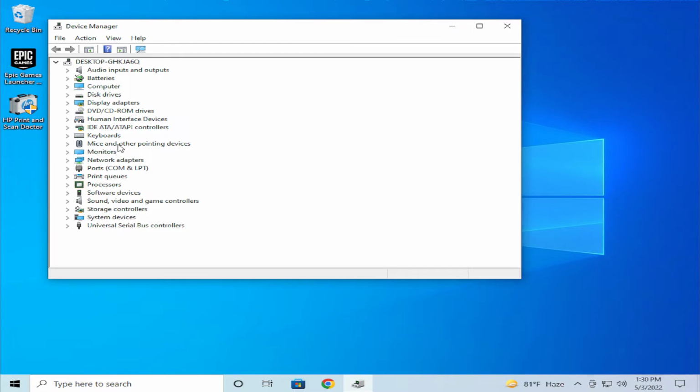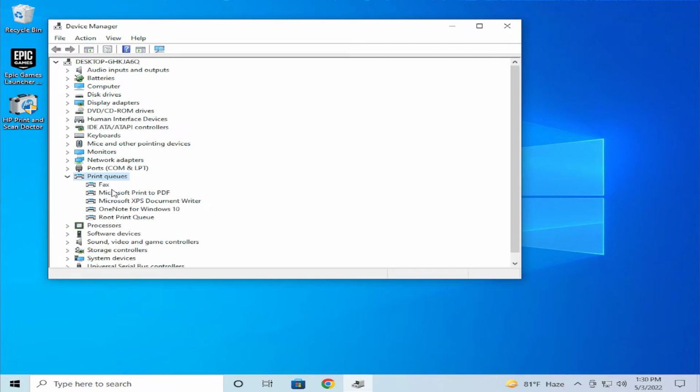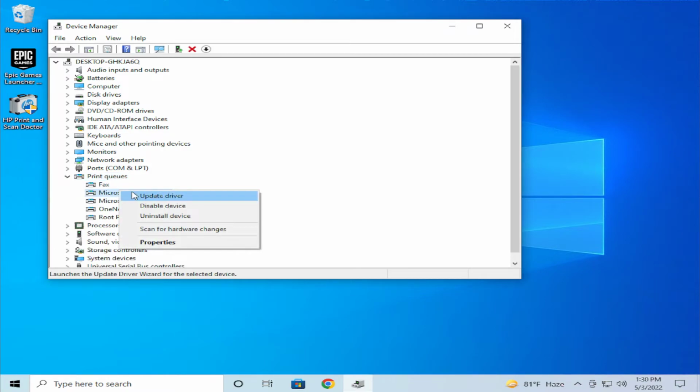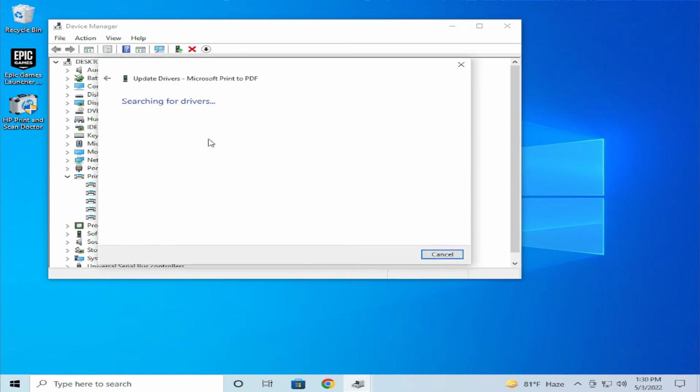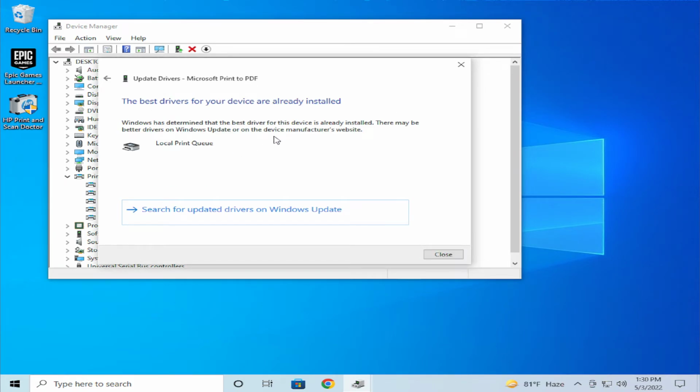In this section, select your printer option and right click and select update driver and search automatically for drivers. And if you receive any setup wizard, click on next, install.